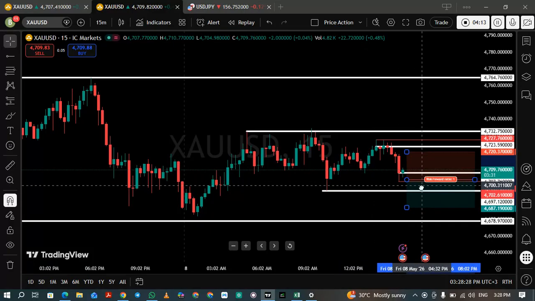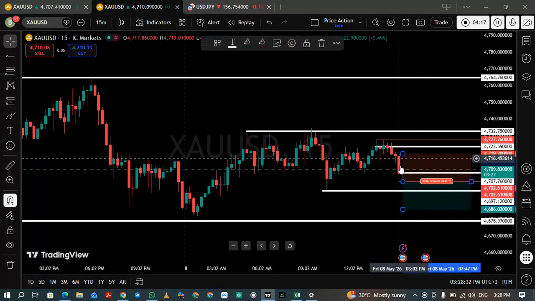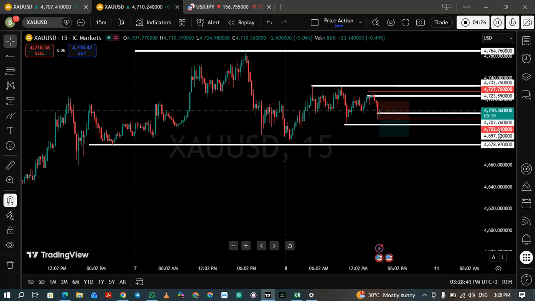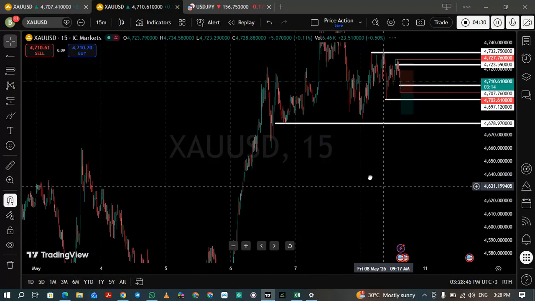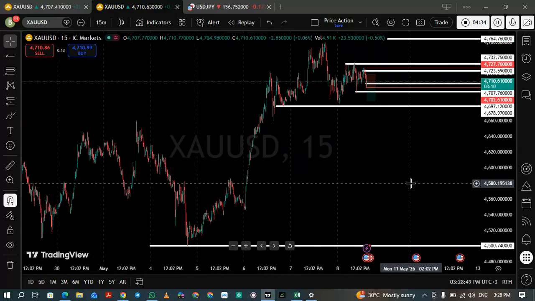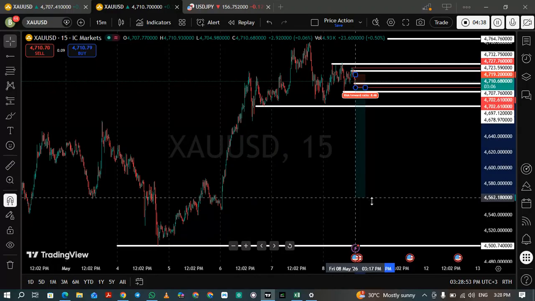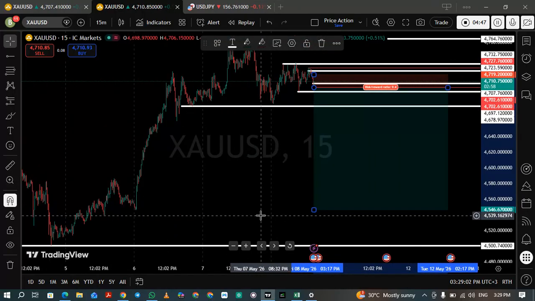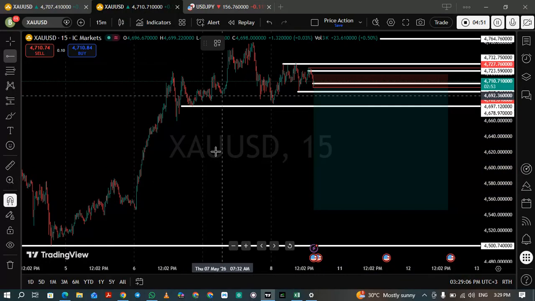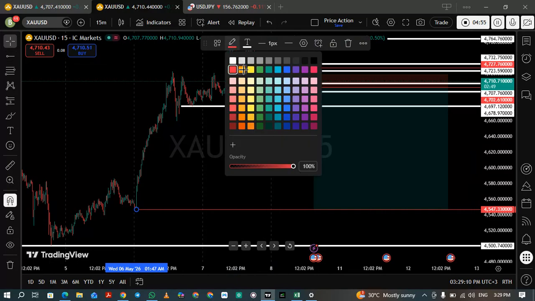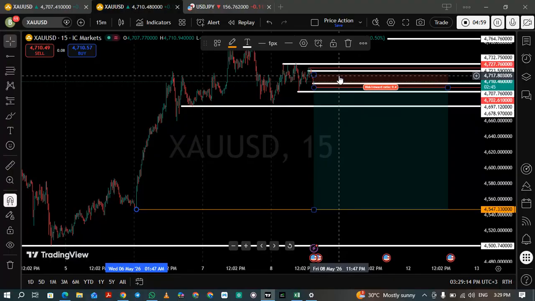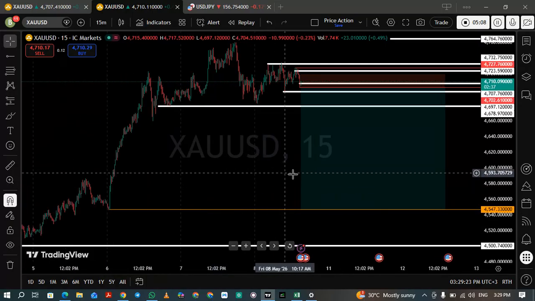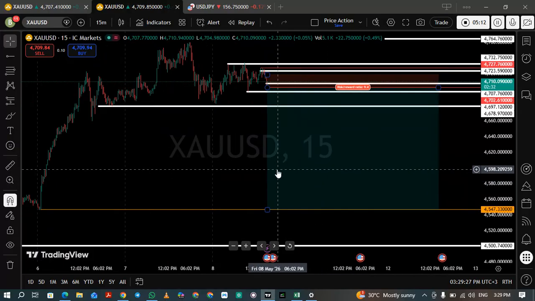Take it from here. Stop loss just about there and push it where? Push it all the way down here. That is for the sales. I don't want to push it down to this level here. But when it comes to NFP, if we get a good spike in price down here, lock your profits in. Lock your profits as soon as you can. Don't wait for the price to get it. It may never get here. So lock your profits as soon as you can.